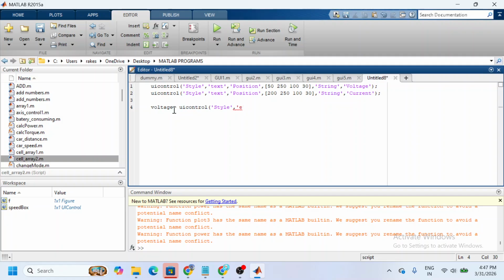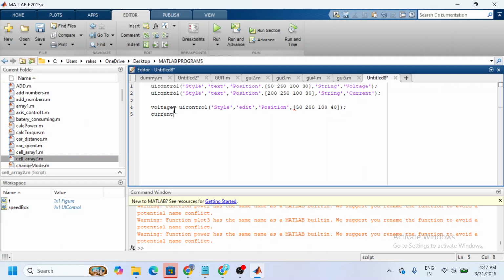So here we are using the edit block, comma, then you need to write the position, comma, 50 200 100 40, bracket close, semicolon.